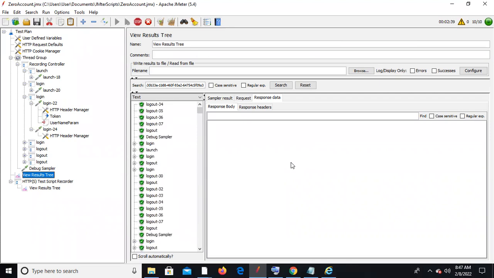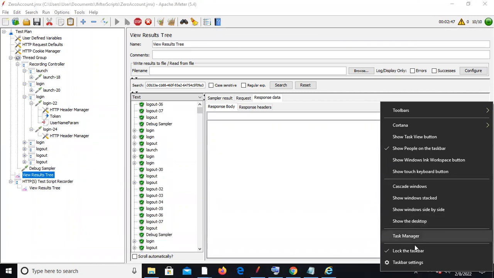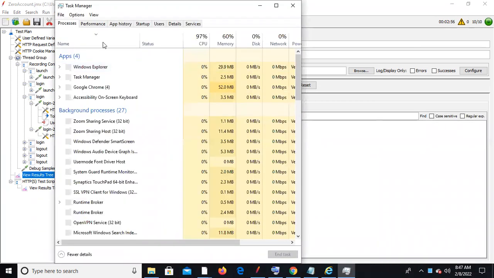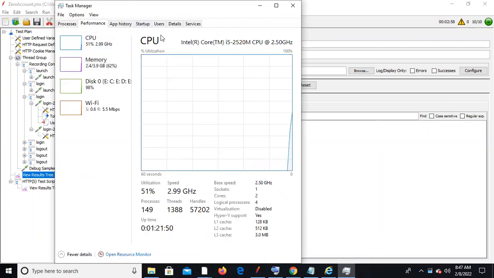So what happens while doing a load test here is that CPU and memory consumption is high and response time increases. So that is why most people do non-GUI testing. I will show you that tomorrow, non-GUI testing. So you can observe the performance. Right now we are executing less load, right?